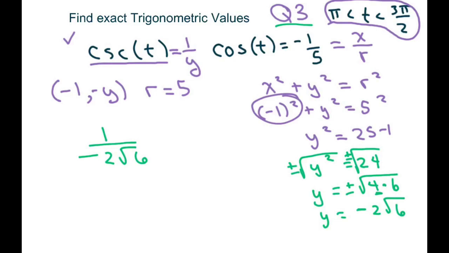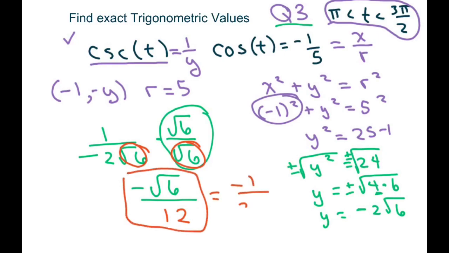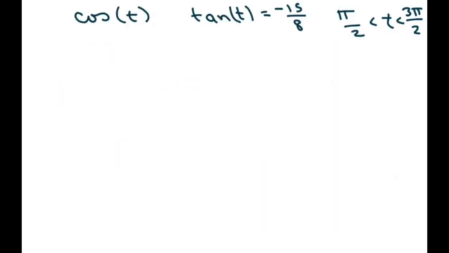Now, that's your cosecant. And if you have to rationalize the denominator, you just multiply it by square root of 6 over square root of 6. That equals 1, so you're just making him look different. So that's going to be square root of 6. It's negative. And when you multiply these two together, square root of 6 times the square root of 6 is just 6. 6 times 2 is 12. So that is your answer. Or you could just leave it like this. They're both the same.